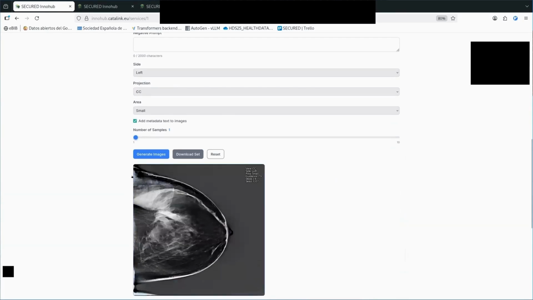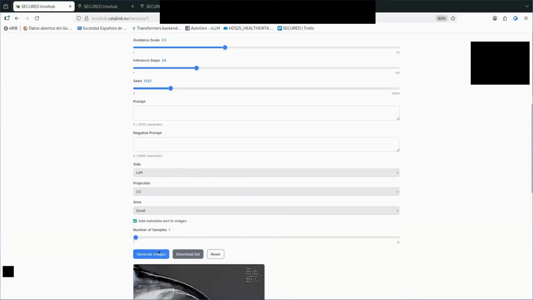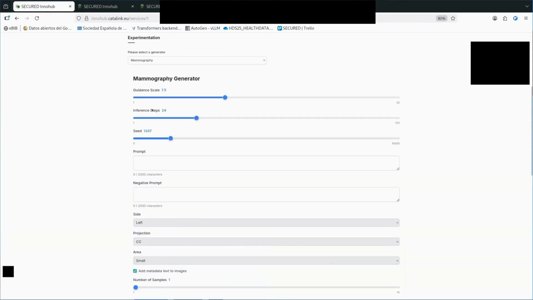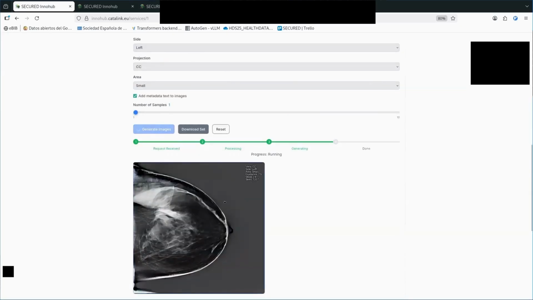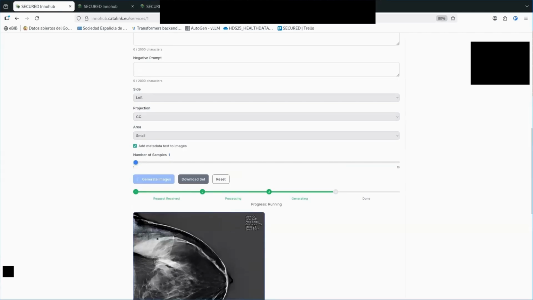As you see here, as Peter mentioned before, there are some colors here and there, so the image needs refining. There is this parameter called inference step, which is the iteration that Peter mentioned. If we get it, for example, to 60, the generation is going to take a bit longer, but what we'll see here is hopefully better.